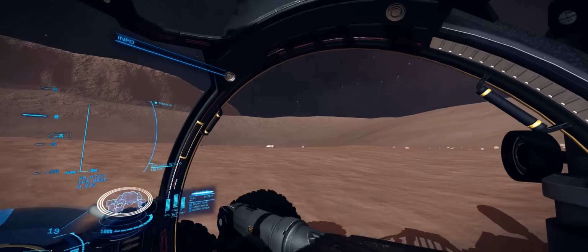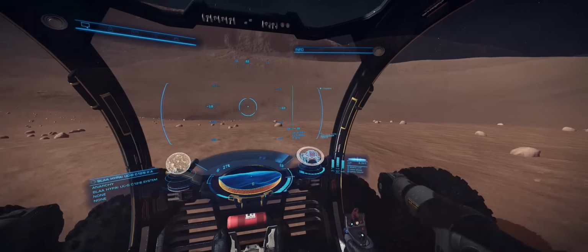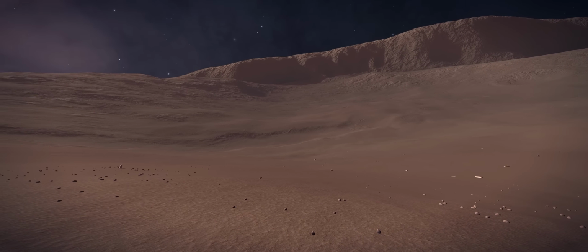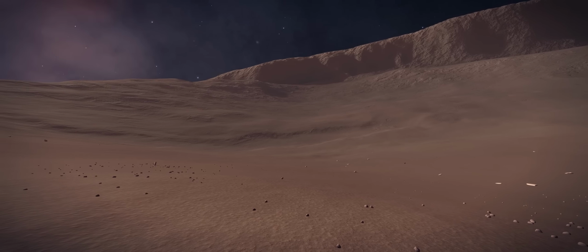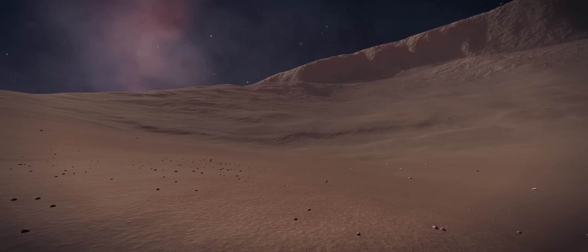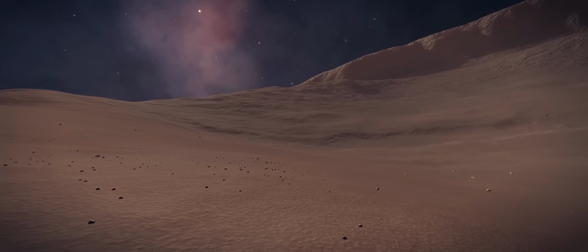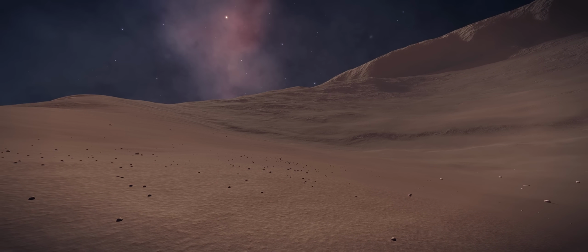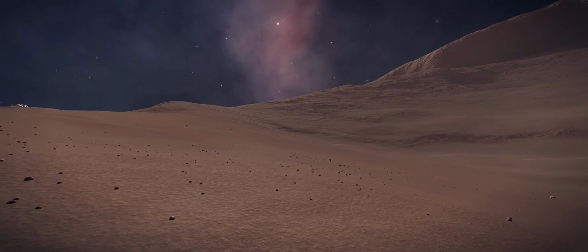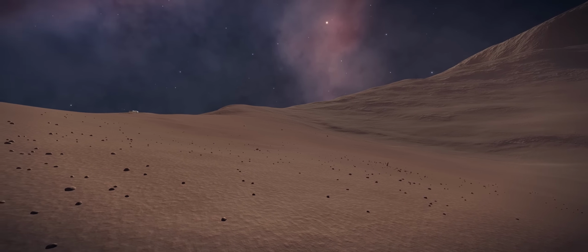Now, I don't know about you, but when I come across locations like this, I just have to land and spend a bunch of time driving around. This SRV can at times be difficult to drive, but on surfaces like this, it is an absolute pleasure, especially with VR. Price aside, with both the Oculus Rift and the HTC Vive now available for pre-order, it's only a matter of time before a whole lot of other people are enjoying these sorts of locations, and Elite is going to offer a prime gaming experience for people both new to VR and the space genre.